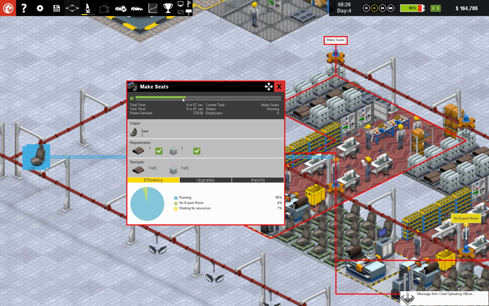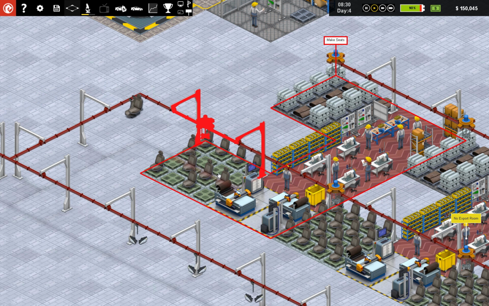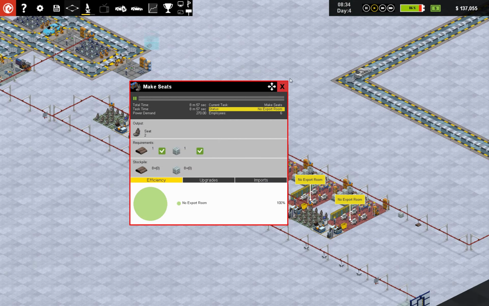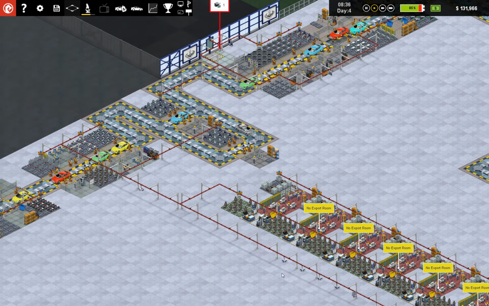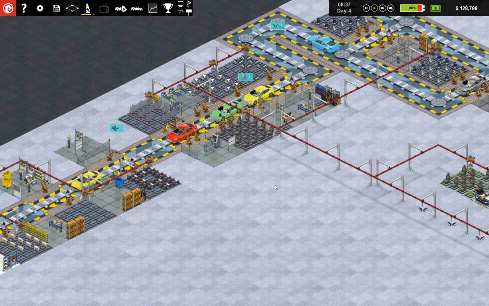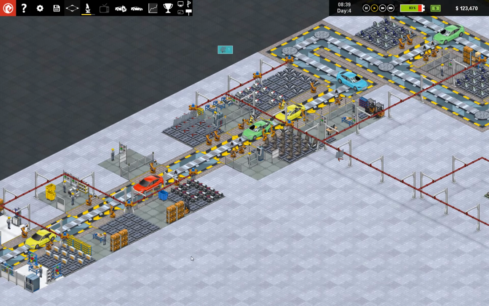So let's watch this when this gets done. It's got 4 slots. Now it's got 6. There it is. Yeah, it gets 2. So we would basically be able to cut this in half or double our output. It's always an option of bringing this conveyor over and doing a whole another line right here.